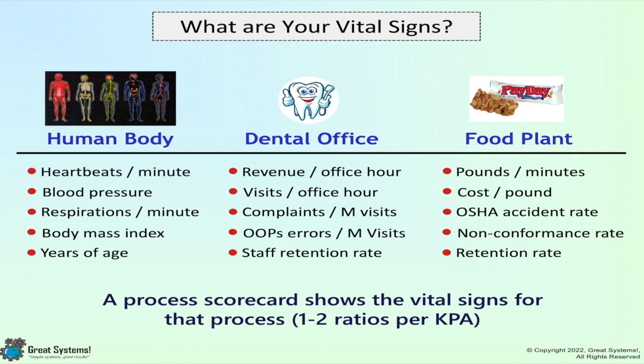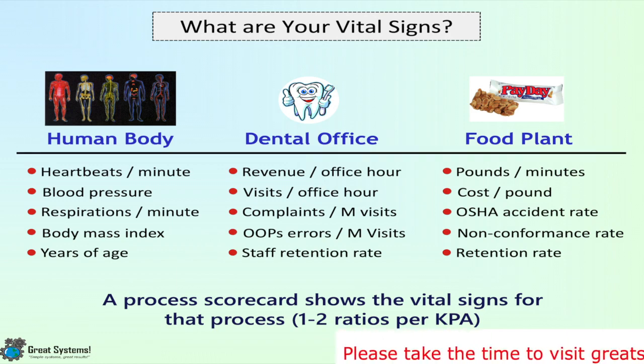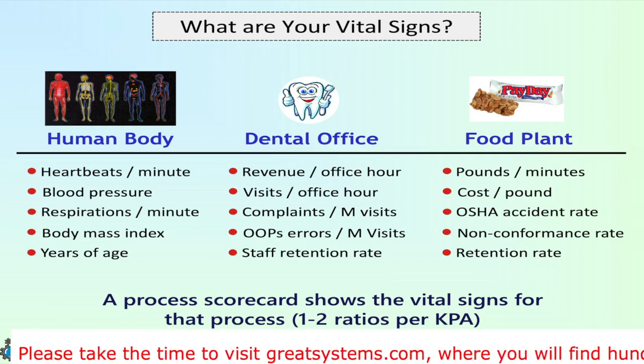Keep in mind that any process count can be converted into a time-based, cost-based, or percentage-of-total-based ratio. Time and money are spent with each process cycle, enabling the creation of time and cost-based ratios such as cost per transaction or time required per transaction. Classifying counts by type enables the creation of a percent-of-total ratio and, in turn, Pareto charts to help identify high-leverage improvement areas as your measures are used to further improve process performance.